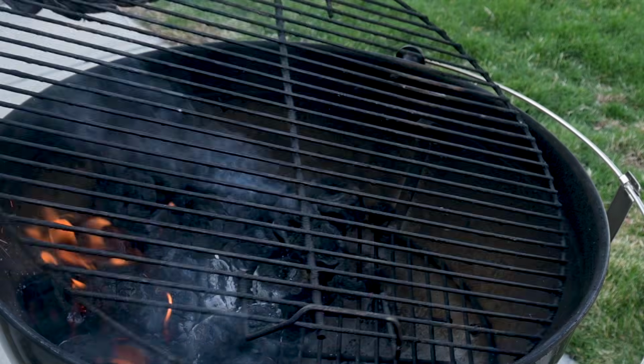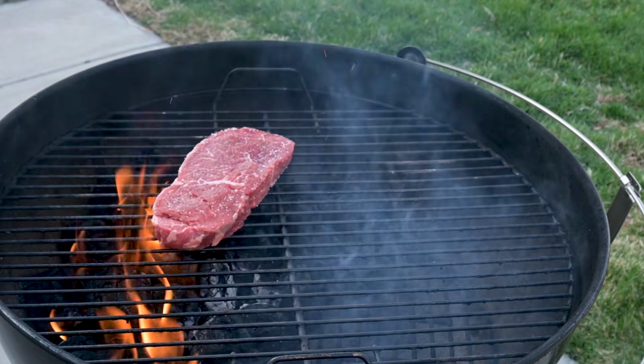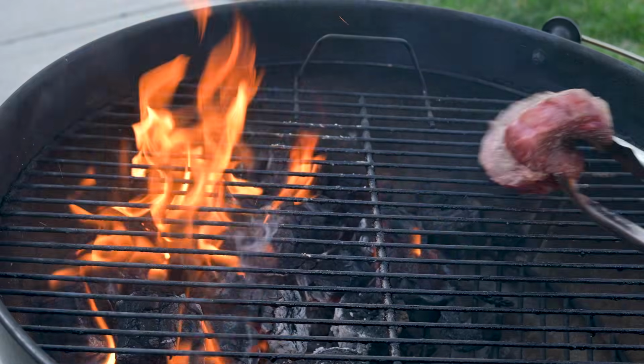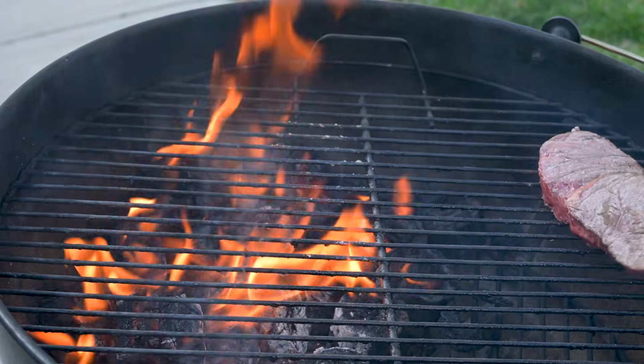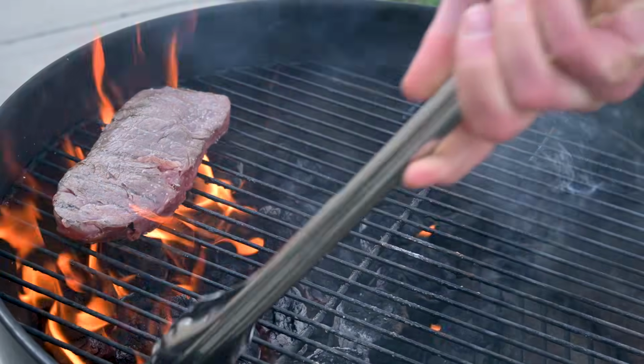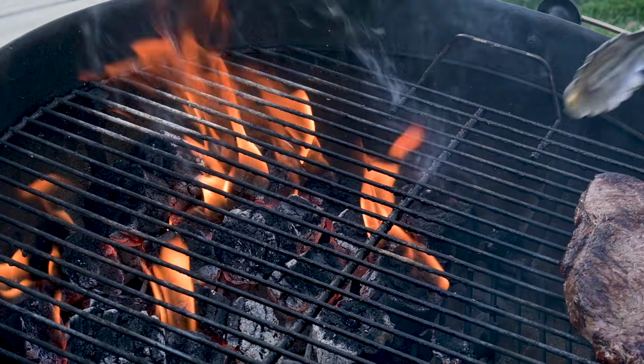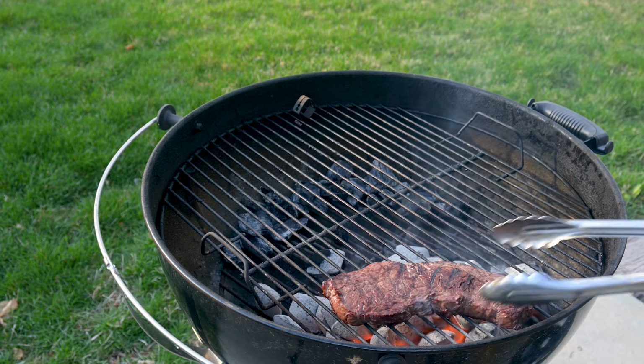With 2 Weber kettles lit, I wanted to be able to do a taste test with a steak. And for the Flex, the steak spent most of the time on the cooler side of the grill until I could build up enough confidence that I wasn't going to absolutely burn it. And so I used the cold grate method and spun it around and put it over the hottest part of the fire until it was seared just like I like, and then I put it on the cool side of the grill until it came up to temperature. But the Fogo charcoal grilled the steak without any fanfare or pyrotechnics, which is exactly how I like it.